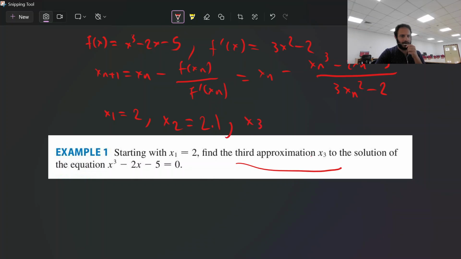Now when you want to find x3, you don't keep writing 2.1 in the formula. If you are using your calculator, you use Answer, okay? Answer minus Answer cubed minus 2 times Answer minus 5. Then when you want to find x4, same idea. You write Answer minus Answer cubed minus etc. Okay? Are you good with this? You don't need to keep writing the whole number. You just use the answer. Okay? Me here, I will use Control C and Control V. Okay?